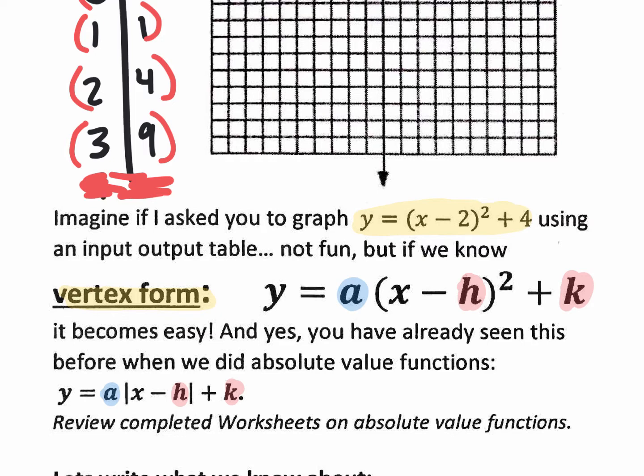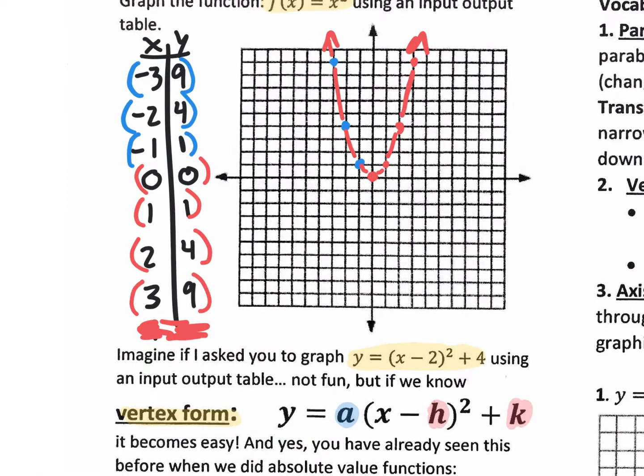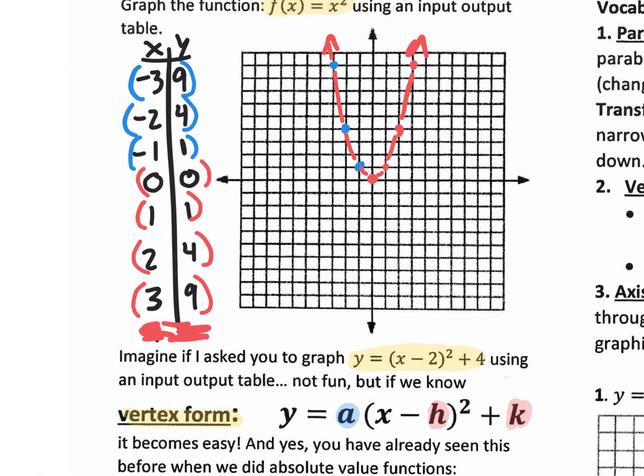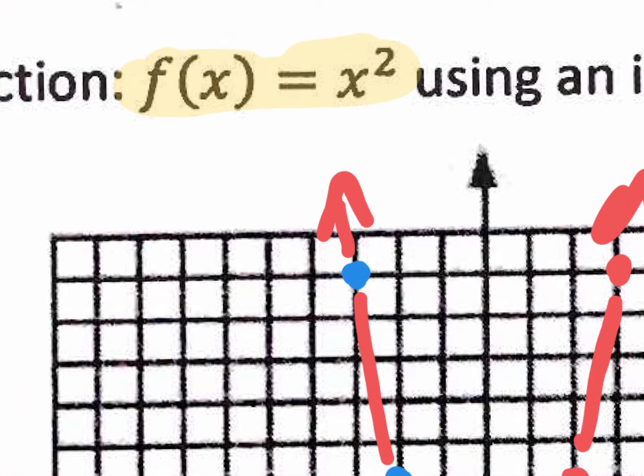Now, let's talk about how this parent graph would have been graphed a lot easier knowing the form. You see, if it's in this form, you're going to be able to identify the vertex h, k. Now, I know that this parabola up here, you're thinking like, what the heck? I don't even see parentheses squared. I don't see an a. I don't see an h. I don't see a k. If you wanted to, you could put parentheses around the x just to kind of make it look like the actual form that we're memorizing, okay?